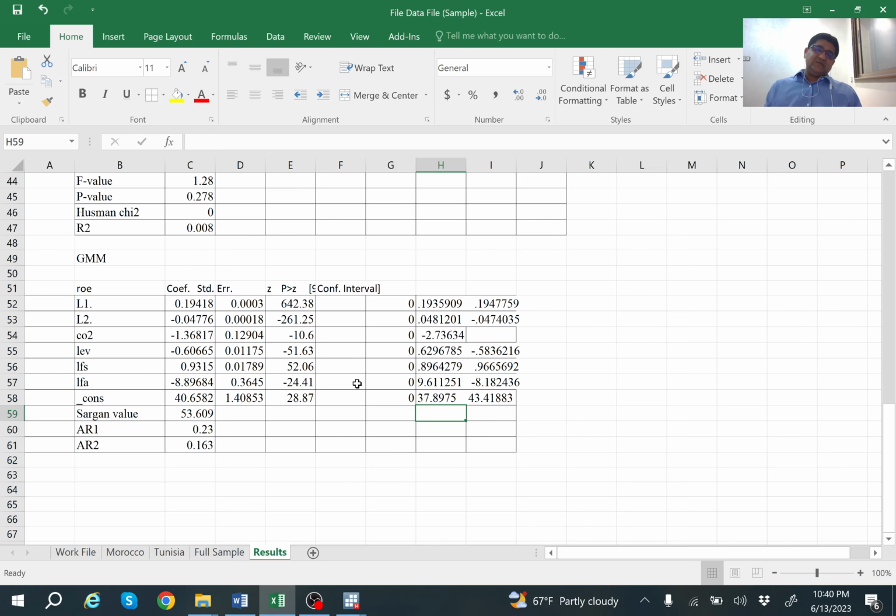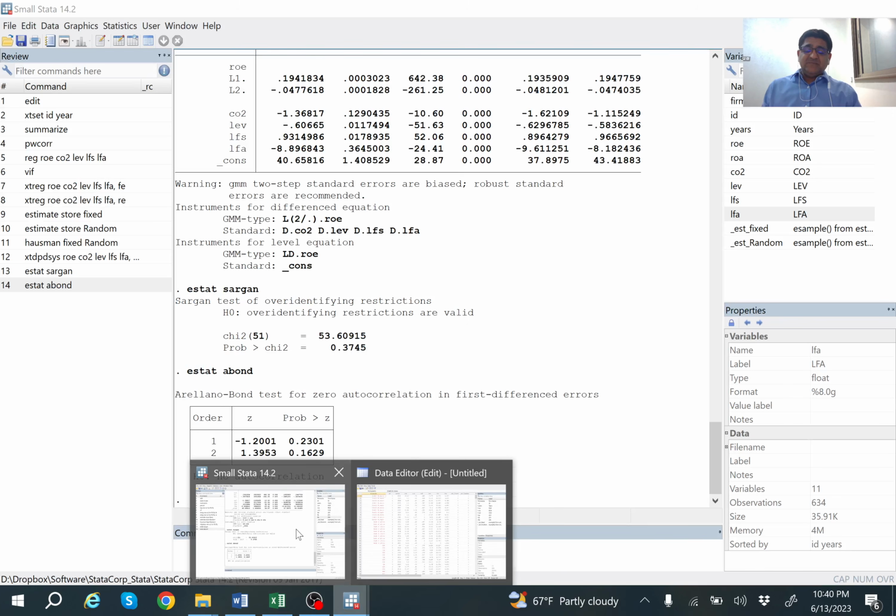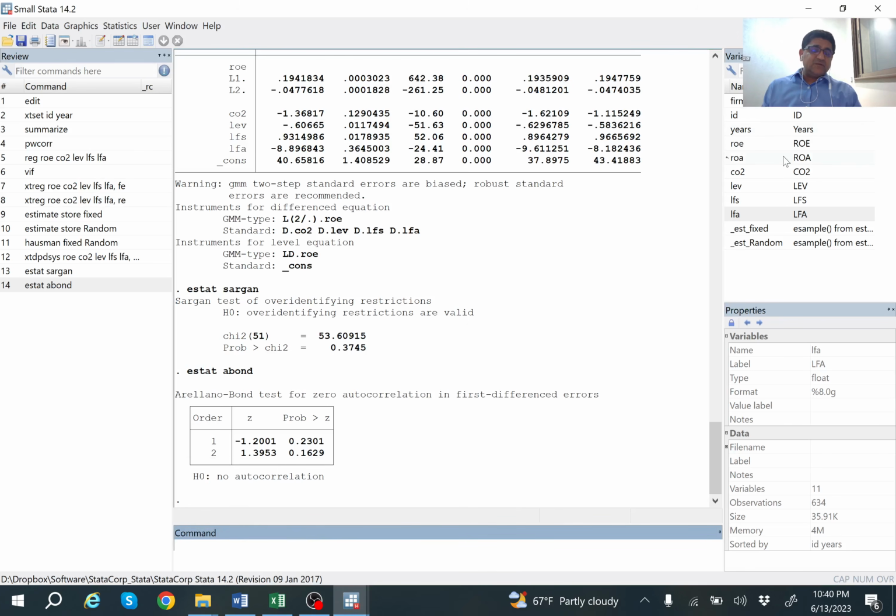Later we tested the hypothesis through static panel and dynamic panel with the dependent variable ROE. Again we can run our analysis with ROA, because we have another dependent variable. If we have multiple dependent variables, we have to run the model multiple times.